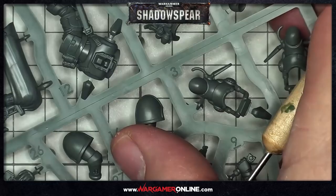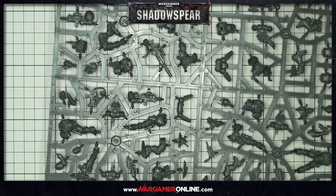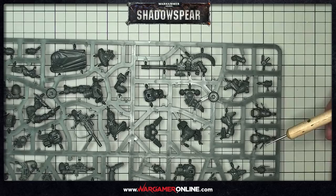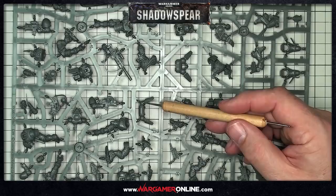So let's just go back out a bit, because we've got the final one here. So I feel that covered both. That sprue clearly contained both some infiltrators and eliminators, rather, and suppressors. So I think this must be a sprue that mainly contains the infiltrators by the looks of things. Although, actually, you know what? I'd take it back, because one of the suppressors is on here as well. So maybe they're just all completely mixed up across the sprue, because as you can see, the suppressor's jump pack is there as well, isn't it? Or that could even be the lieutenant, who indeed has the pack.